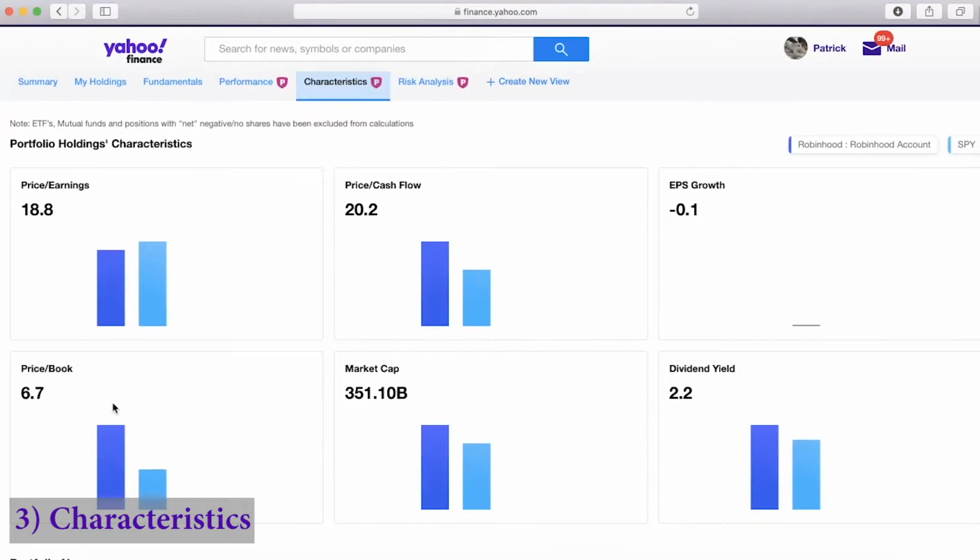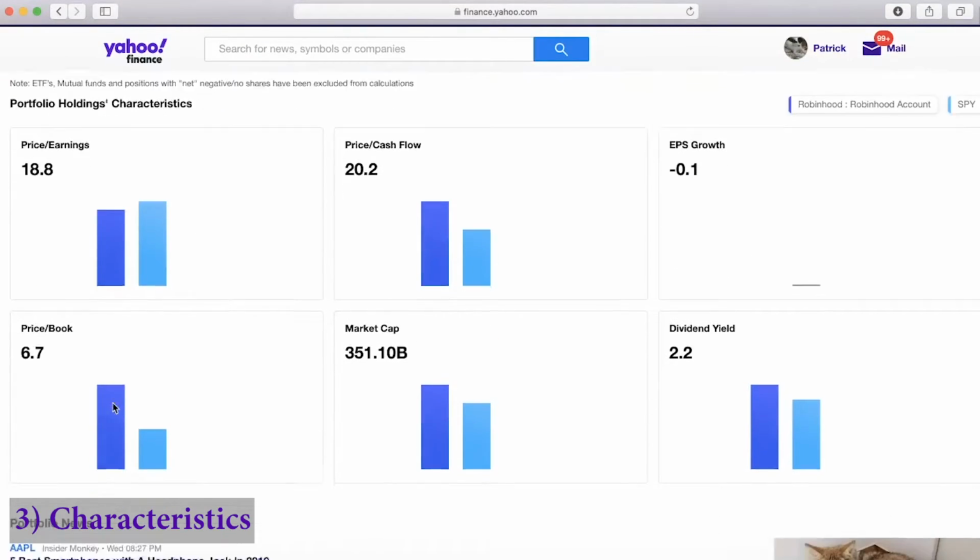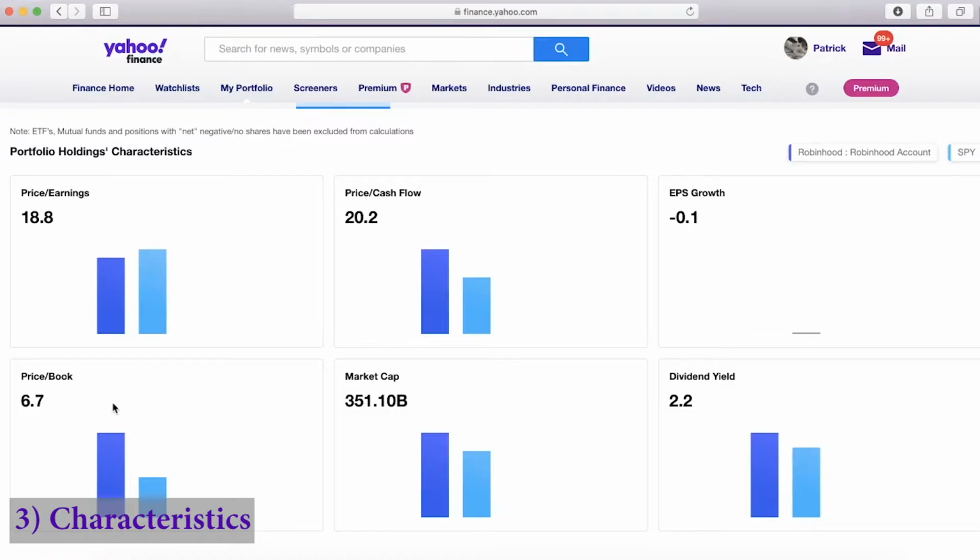This is a very, very basic tab. It goes down only to this window where it shows you some basic factors that most people like to evaluate their portfolios and individual stocks to see what areas are going to be strengths and weaknesses. In here, I'm a dividend investor, so my primary look in this would be the dividend yield.